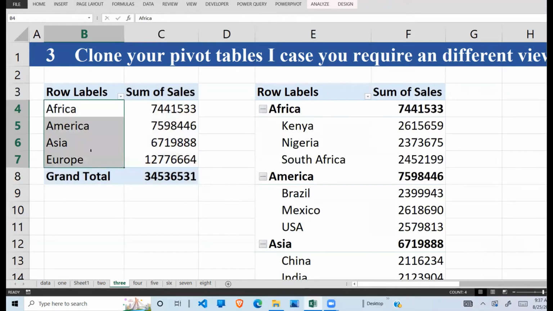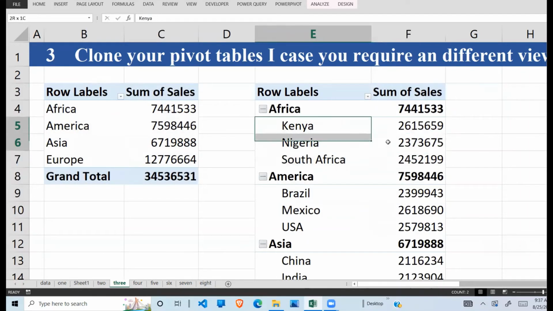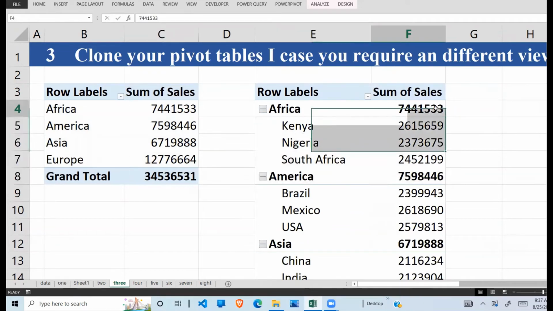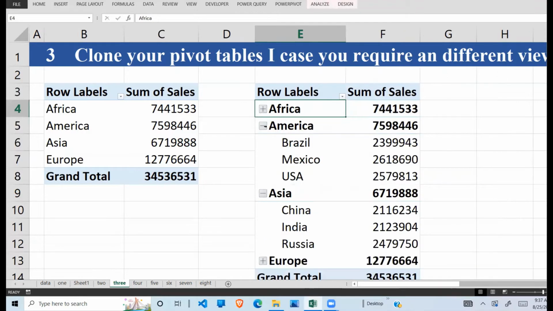Now my first view here has the continents and the sales, but I want also to see under each of those continents the countries that make up the value for that continent. So I can copy and paste and produce another report. Just play around, change the columns, the rows that you're showing in that report, and you'll have a different view which you can use in the same report. So as you saw, I just right clicked and selected the column. I added a column and that was it.